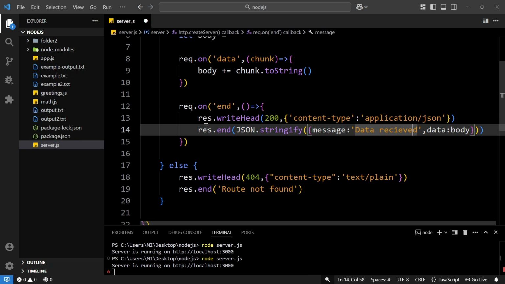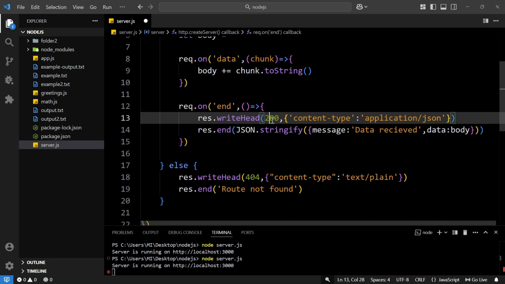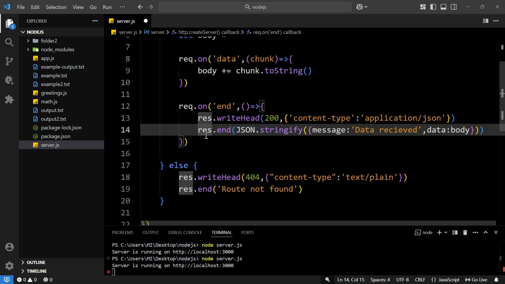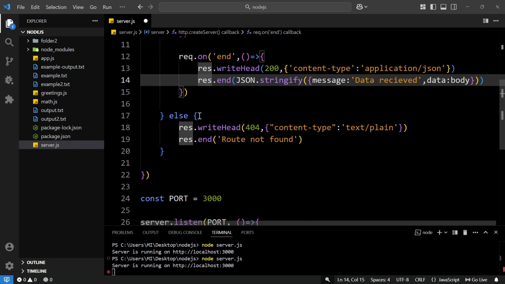So whenever this end event is called, we have to send the response with a header, status code 200, and content type application/json. And with that, we are adding the message "data received", and we have added the data that we have received from the user. Suppose the method is not POST and the request URL is not /submit.